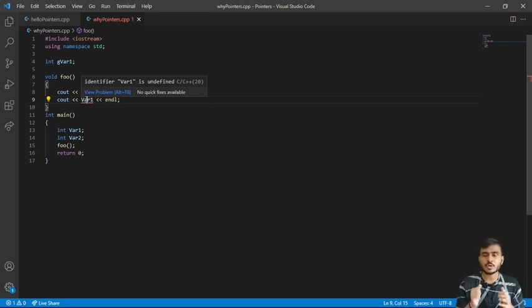And in system software, we need complete control. We need control of memory, we need control of everything. That's the reason this powerful tool called pointers was provided in C, and that's the only reason pointers are also available in C++.